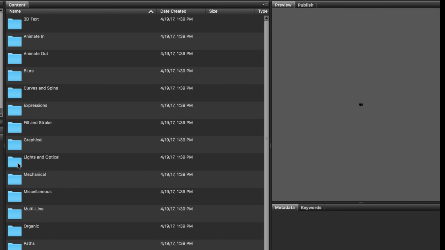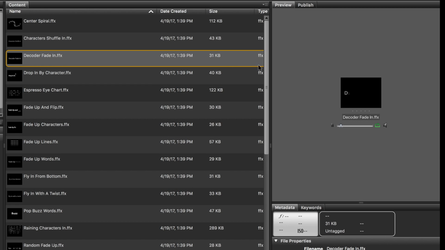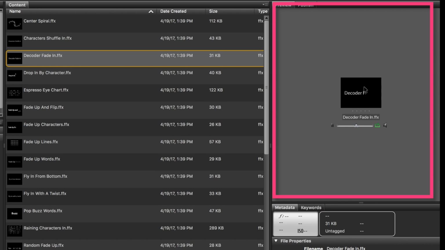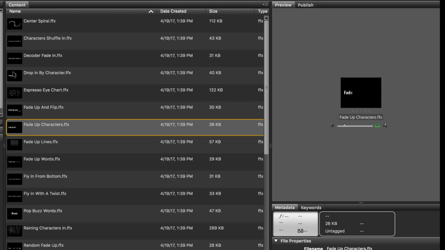So one of the things I do all the time is I play with text. Well, I can go in here. I use the Animate In a lot. I can just start scrolling through these. Now, the preview window in Bridge is super small and there's no way to enlarge it, but you can sort of get an idea of what they do if you just glance over there. These are what the effects do when you find one you like.